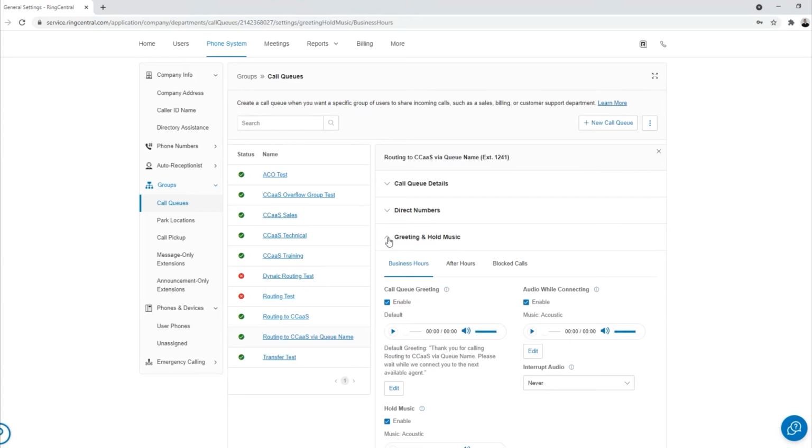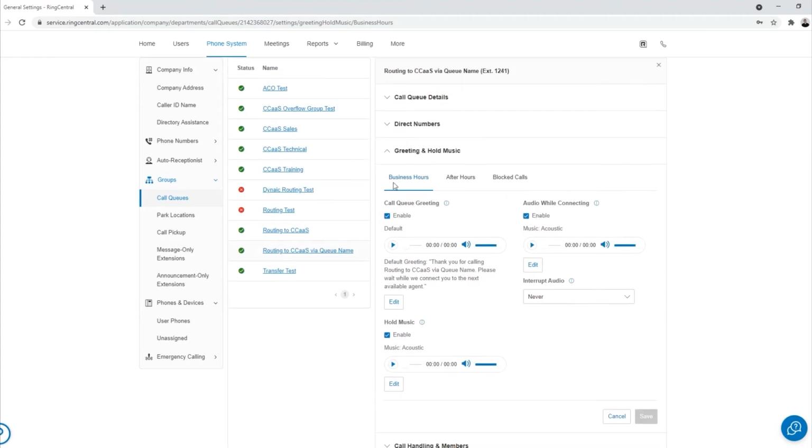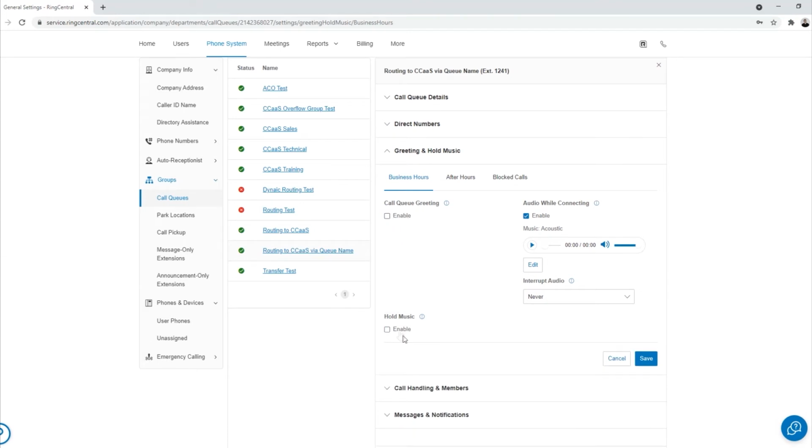The next step, of course, is going to be greeting and hold music. Now, it's cleaner, in my opinion, to disable these: the call queue greeting and call hold music. Audio while connecting is fine. I think it's going to tell you that, look, it's ringing, so that shouldn't be a problem. The reason I suggest this is because it's going to play a quick blip of music for the queue greeting and hold music before it hands off to our handset. So you're going to get a quick blip of music or greeting, all of that stuff, before it passes over to our primary extension, which then plays new music. So it won't finish the queue greeting.